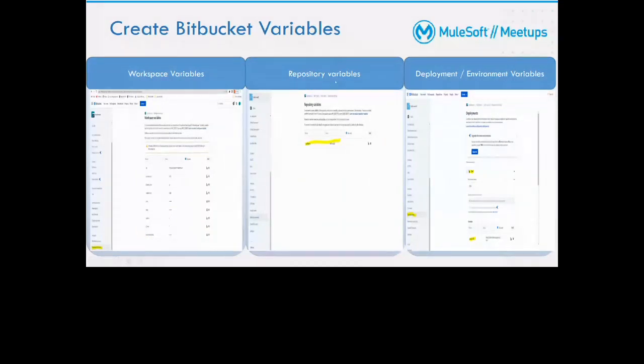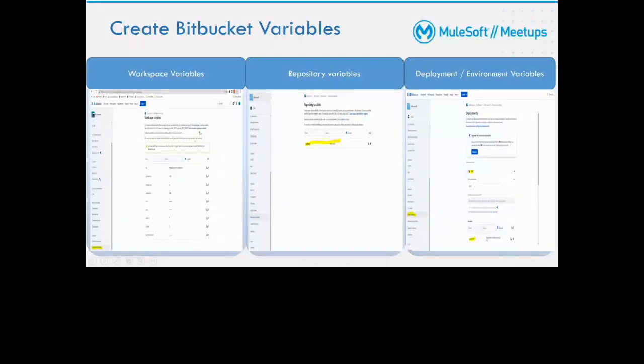Then you can also define it at repository level. So if you go to any repository like hello world, in the repository settings under pipelines, you have repository variables. You can write a repository variable here as well. Again, Bitbucket will take the variable value from here. And you can also create environments in your repository in the deployment section, like dev, test, and prod environment, and you can have your variables under certain environments. So based on the environment, it can take the property.